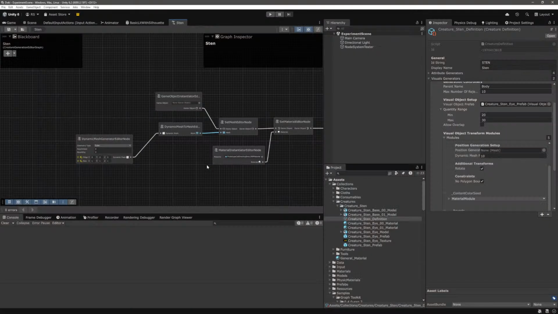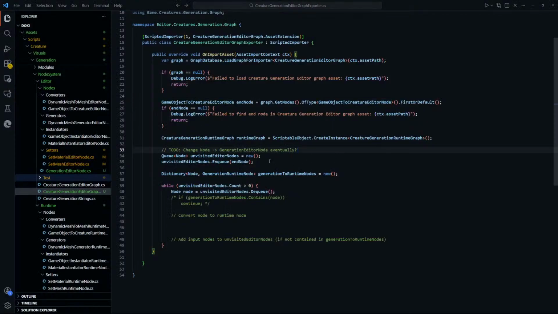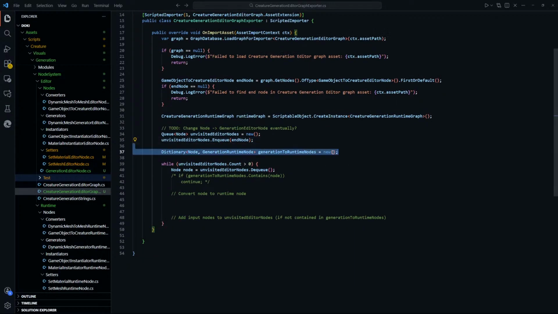And we need to check if unvisited. Here we have dictionary generation to runtime nodes.